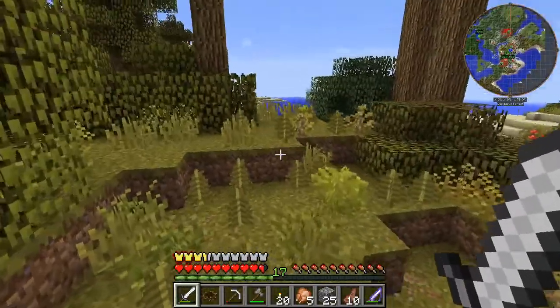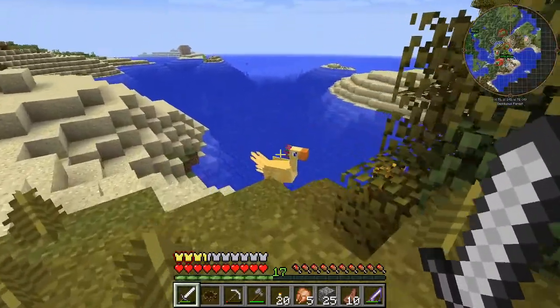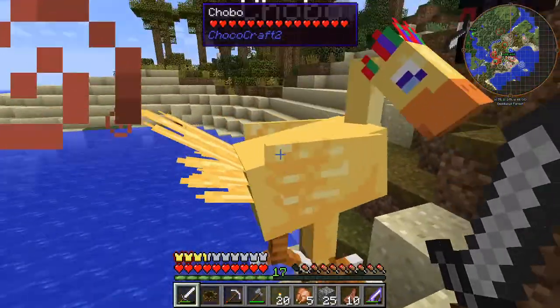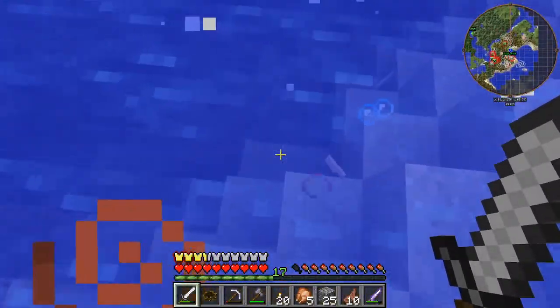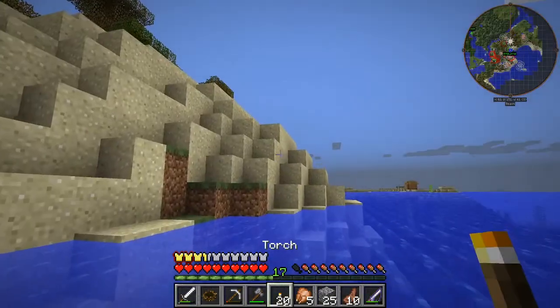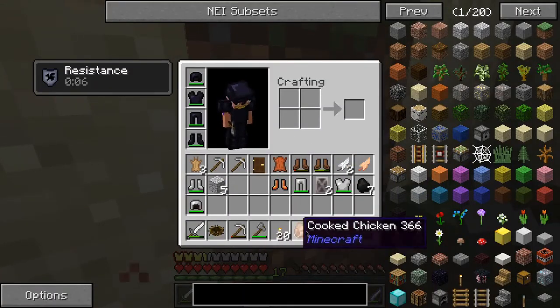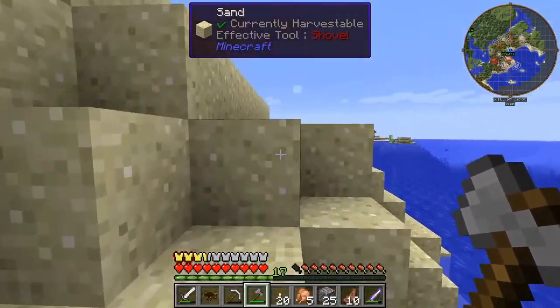Wait, I see a building. Wait, I saw these in my creative world. It's these weird things. Chocobo, hello. I have no clue what these things are for. Guys, do you have any idea what those do? Wait, you got something from it. You got a Chocobo feather, and I don't know what you do with them.